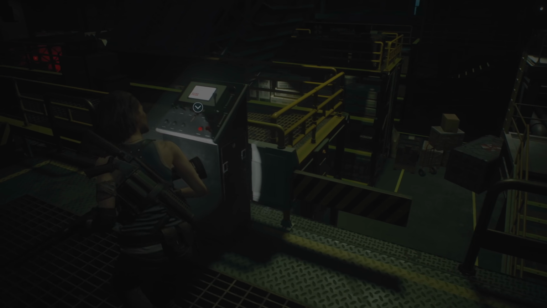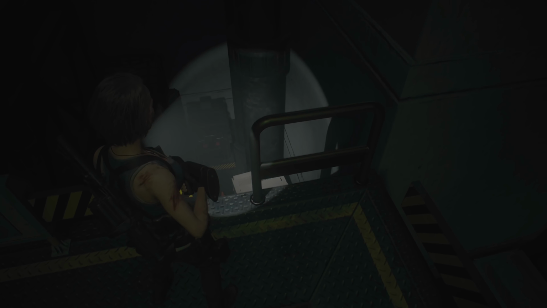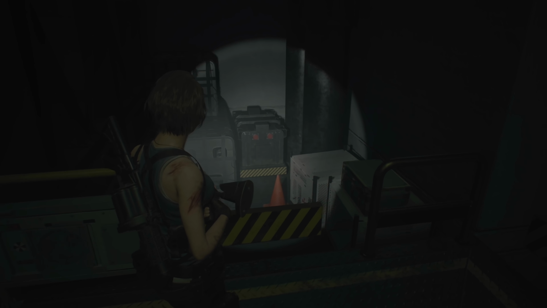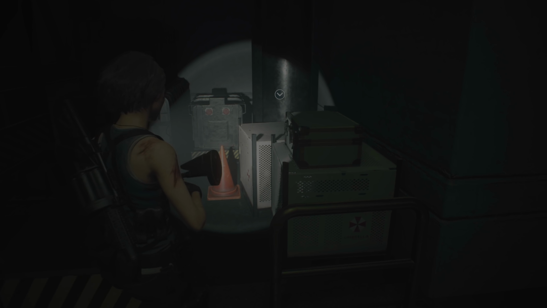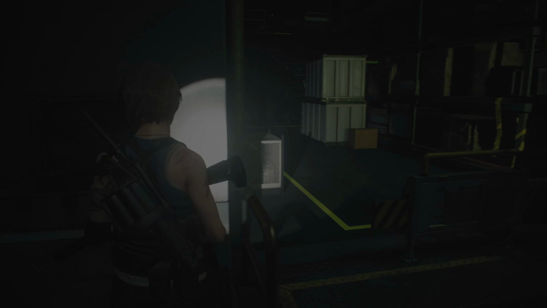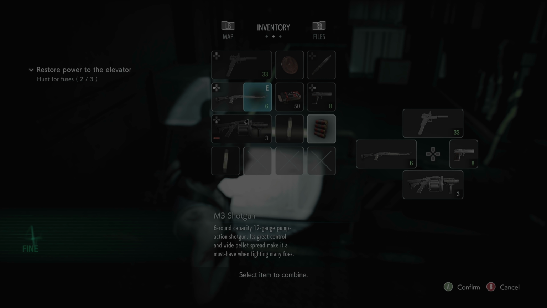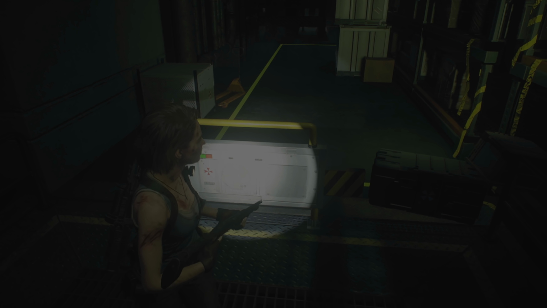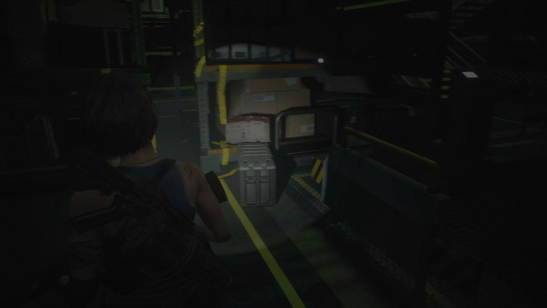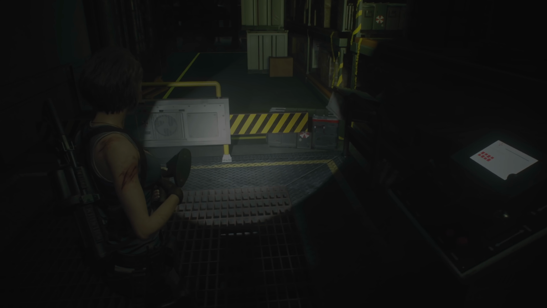Oh, there's actually something that we need. Oh, make this go down. There's a chest over here. I don't remember what's in it, but I remember seeing it. Let me in. What is it? Oh! Shotgun shell holder, huh? Beautiful. Now we'll go back, get the fuse.